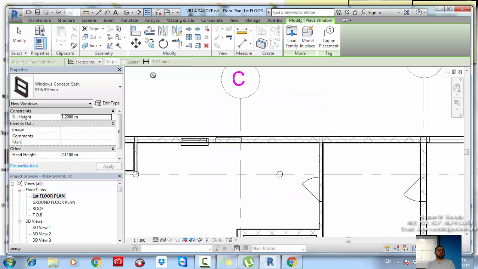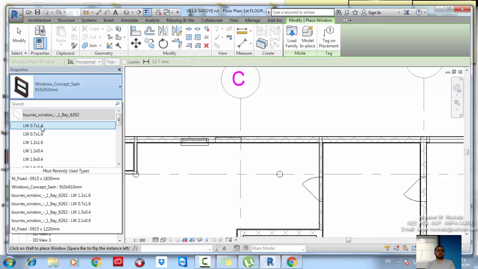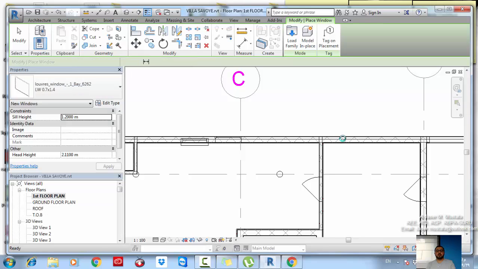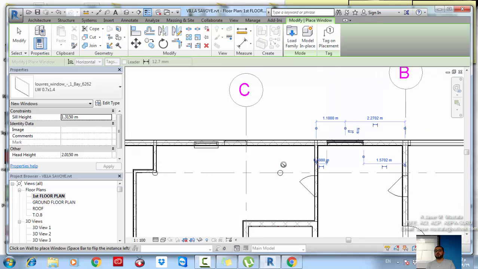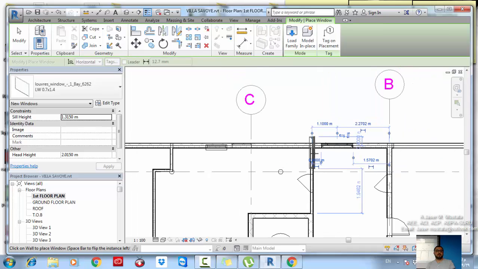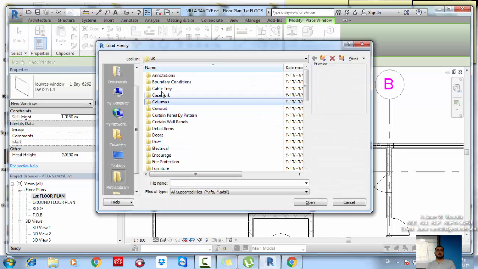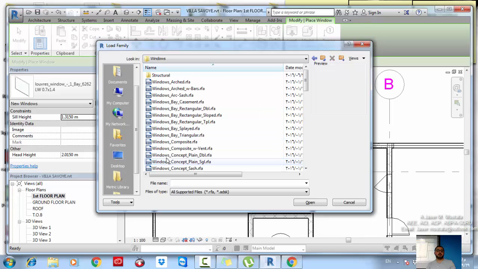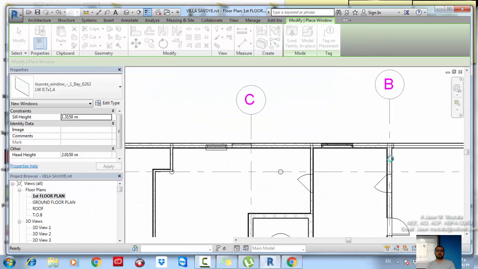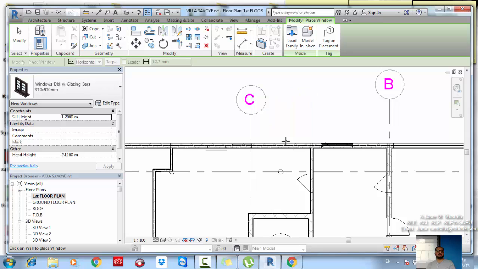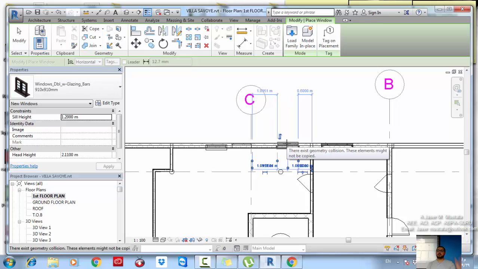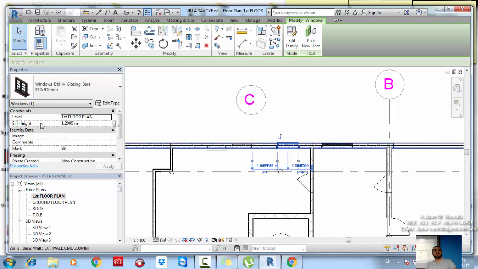Again, architecture, window. If you have the family, just select it from the type selector and just click on the wall that you want to add it to, as a hosted family in a wall. If you don't have the family, go to window, load family, go to the Windows file or browse the internet, go to your library, select the type that you want, click open and just add it in the plan, and also you can add it in the elevation and in the 3D, any of the views. But the best practice is to add it in the floor plan and give it a sill height.